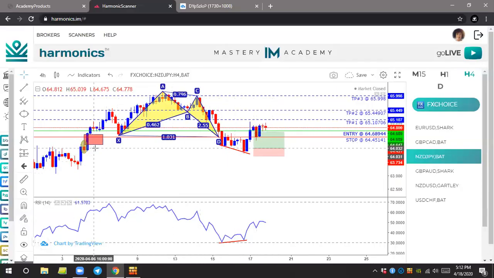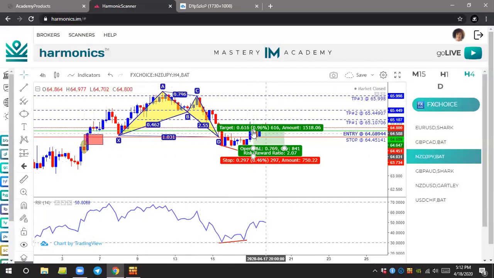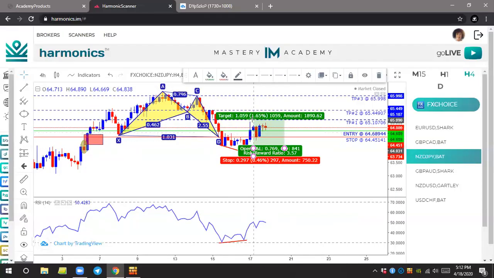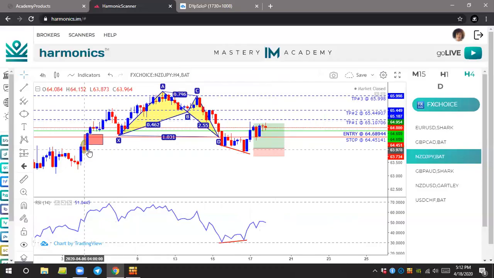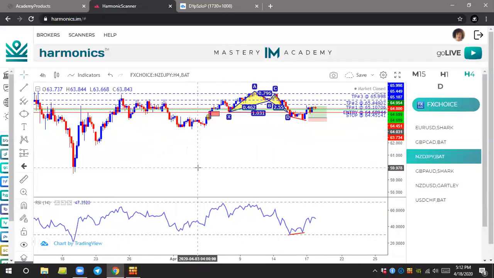So if we would have entered at the 50% of this order block, we would have entered right here, would have been a little bit into drawdown, but ultimately we would have hit our first take profit zone here for 107 pips, or for where it went up to about 100 pips. You know, you shouldn't always be aiming for 100 pips anyway. So you getting even 50 pips out the market is more than enough, guys. You getting 36 pips, 35 pips out the market is more than enough, right?